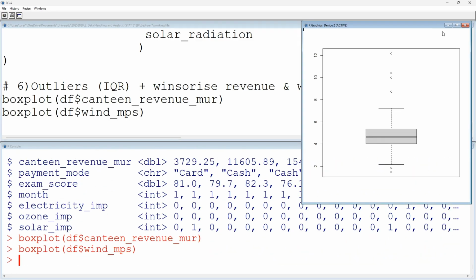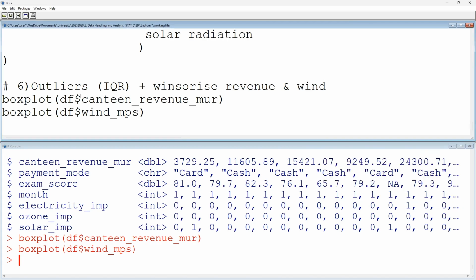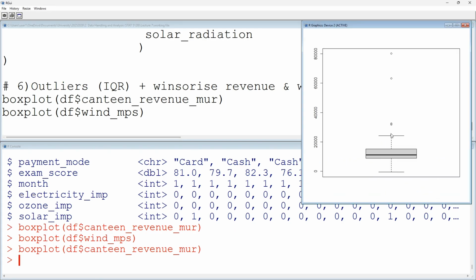And here we go. We've got number one. Let me run the canteen. You see that there are outliers clearly here for the canteen revenue. And you see that there is a value of zero, but this value seems to be a bit lower than the zero here, that whisker. If you see it, if you don't see it, it doesn't matter.